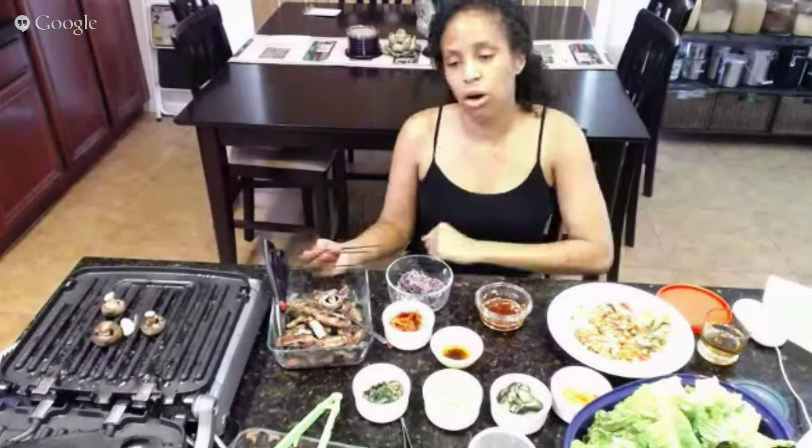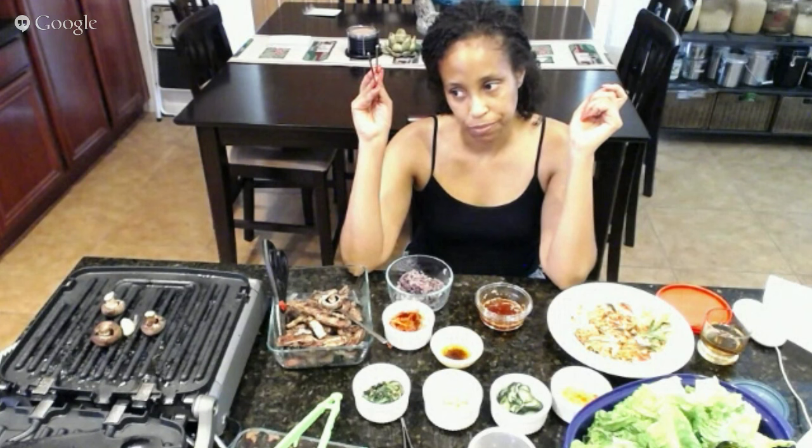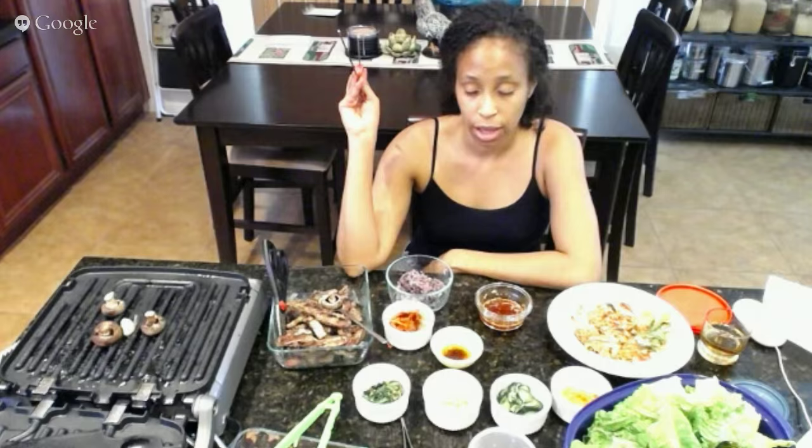See here. I don't know if you've noticed, but I'm not very skillful at chopsticks. When I lived in Korea, my roommate and I went to a Kalbi house, and the waitress there didn't like the way I was holding my chopsticks, which is weird because my roommate is even worse with her chopsticks than I was. But she saw me hold my chopsticks and then she yanks them out of my hand and starts yelling at me in Korean. And everybody in the restaurant knows what she's saying except for me and my roommate, because neither one of us speaks Korean.